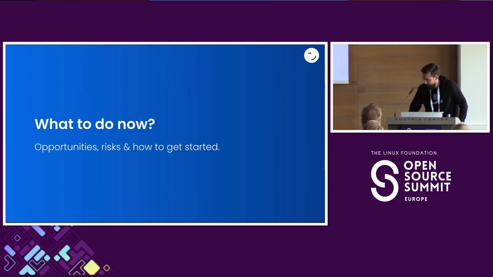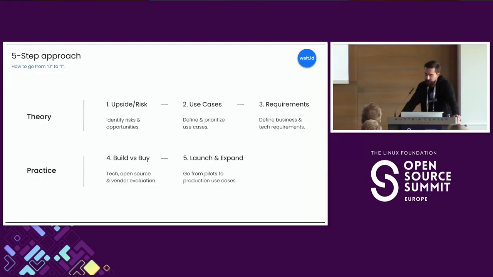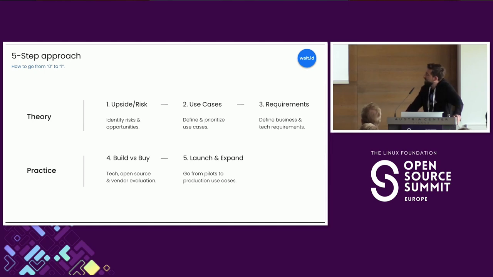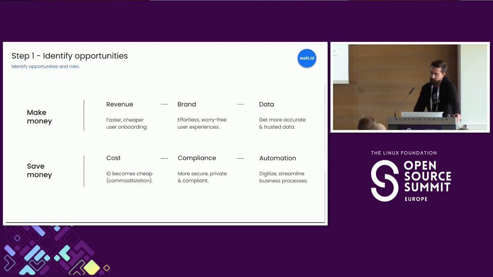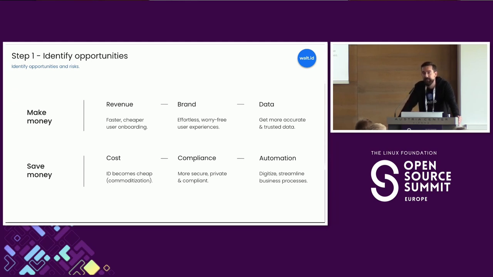What to do now? I'm going to go through this rather quickly because you can get the slides later. What I've taken here is from playbooks that we've created working with customers, just to help you understand how to actually set up such a project and what could be sensible steps to take. We've got three points on theory to practice. What you should really start with when evaluating decentralized identity for your organization is to find opportunities. You've got to convince your internal decision makers to actually get a project on the road, and here are a couple of points and ideas that you can really use to convince them to get a first prototype or pilot started.